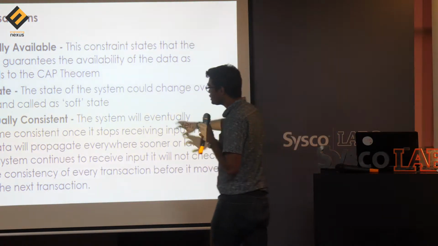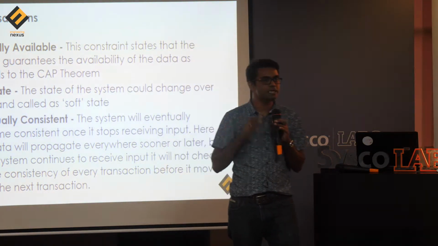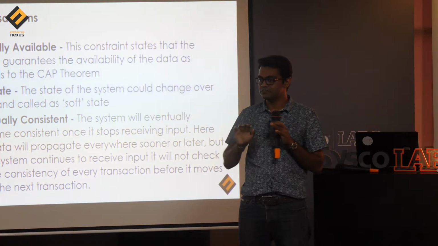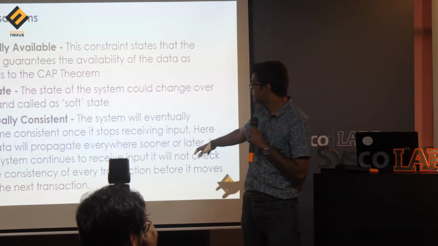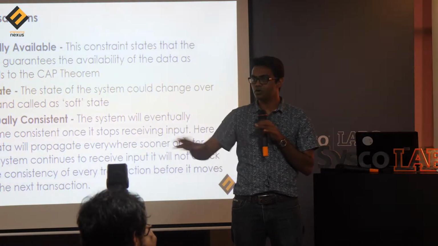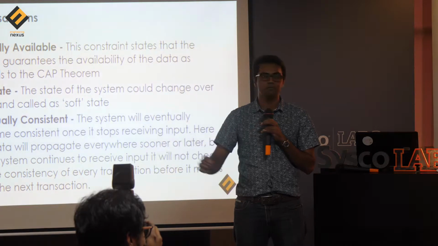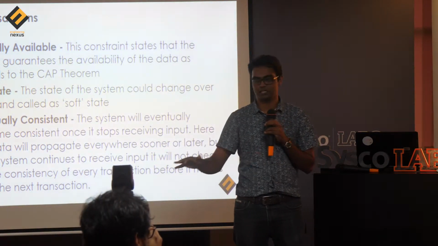And it is called soft state. The state means you don't always have the exact state, but it will be somewhere there. It's always close to that. And also eventual consistency. When you do an update to one node, the other node will not immediately have the update, but after 5 minutes, it will have the update. That is called eventual consistency.